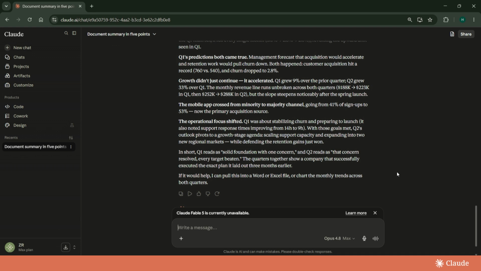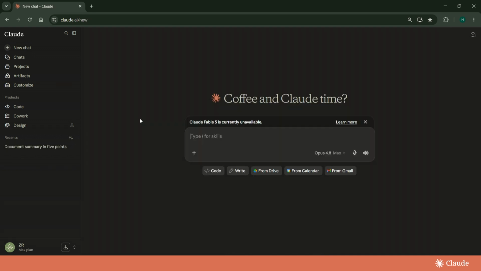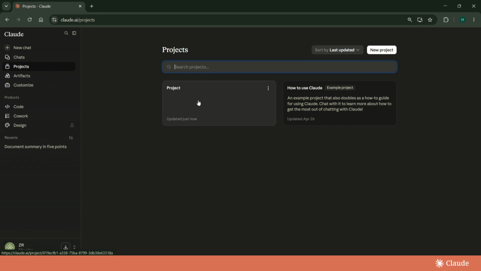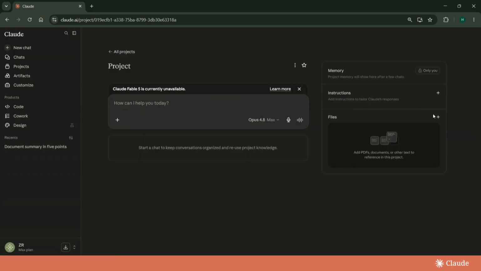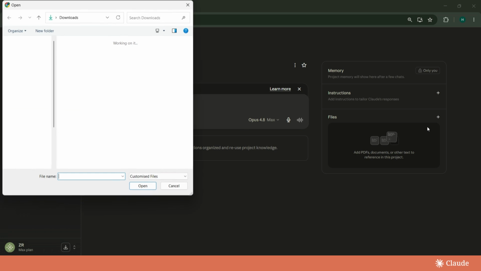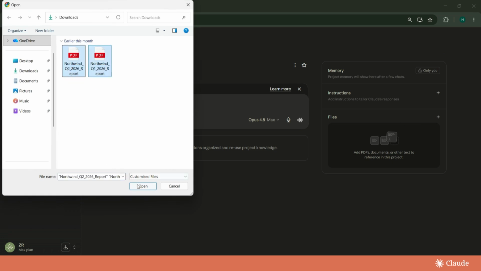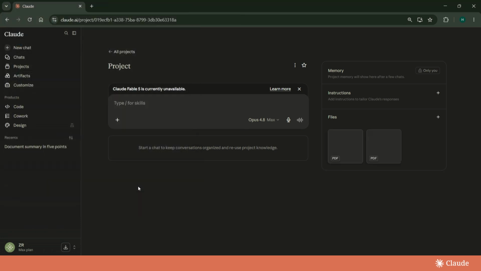But important tip, and this connects back to our projects video. When you upload a document into a chat, it only lives in that conversation. Start a new chat and it's gone. You would have to upload it again. So if it's a one-time thing, like summarize this PDF real quick, just drop it in the chat. But if it's a document you will keep coming back to, put it in a project's knowledge base instead, so it's available across all your chats in that project. Right tool for the right job.